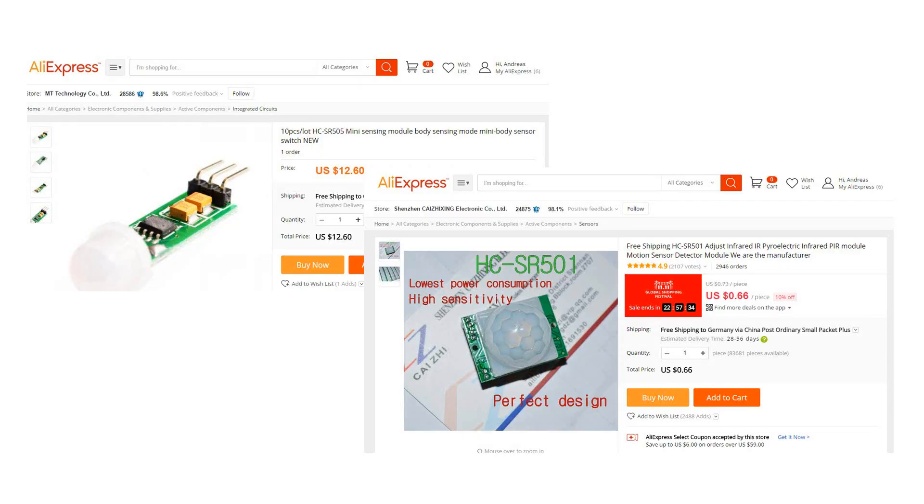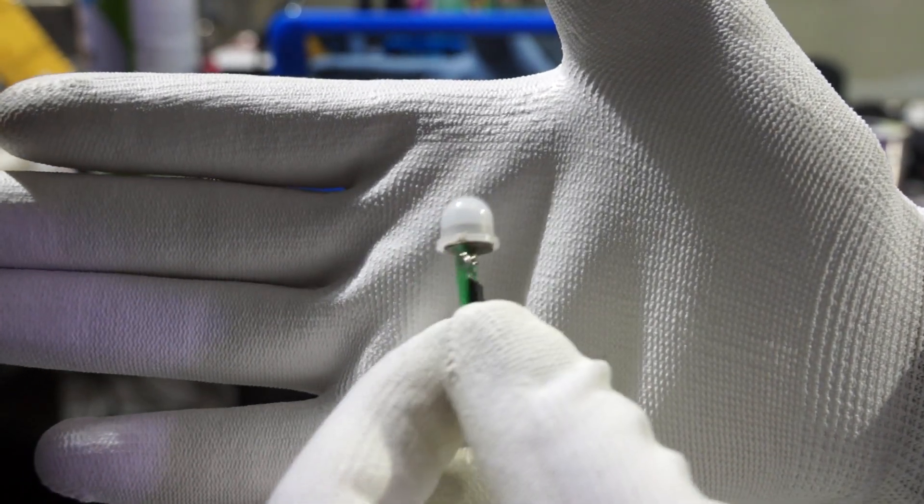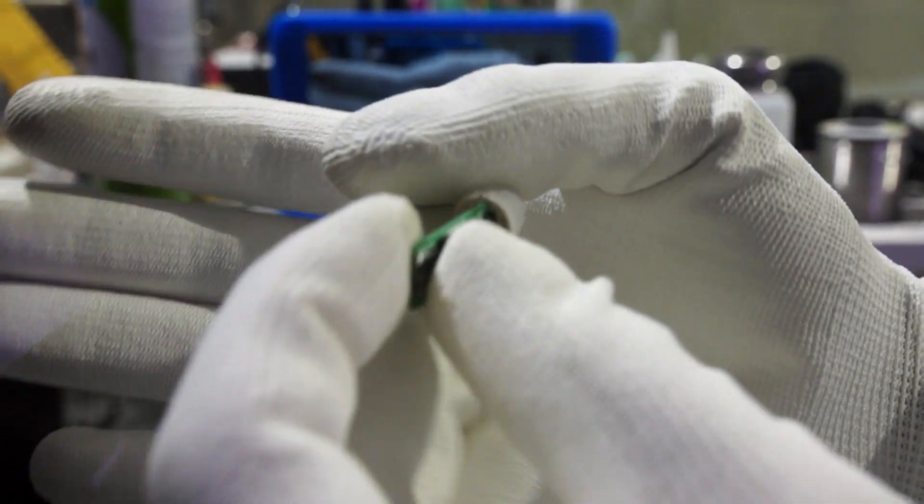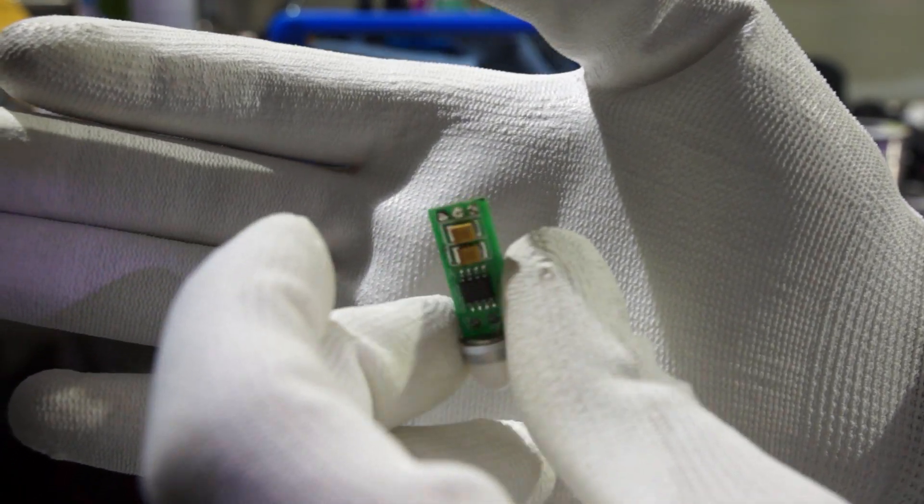For the comparison, I used two different passive infrared or PIR motion sensors, widely available for usage in our projects. Both consist of a sensor and some electronic parts which convert the sensor's output to a digital signal. The small HC-SR505 has no possibilities to influence its behavior, and the lens in front of the sensor is very small.